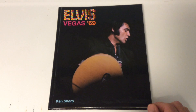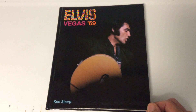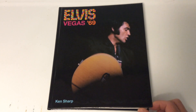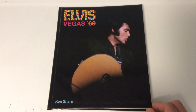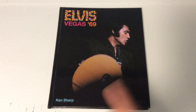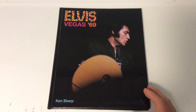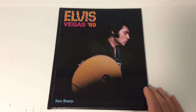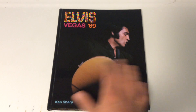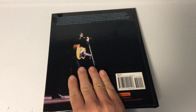I was very excited to pay $50 — I think it was about $5 or $10 shipping — but it's totally worth it because I've been wanting this book for the past 10 years. A lot of people think it's out of print and end up on eBay where it goes for a lot. The website is kenSharp.com. If you scroll down and see the image of this book, click it and email him. He can also sign it for you. Here's the front, the back, and the spine.